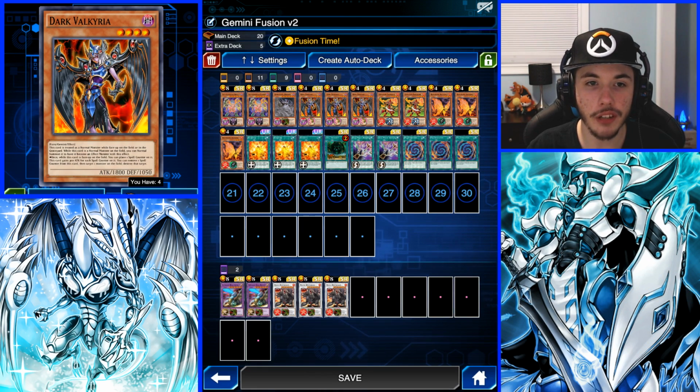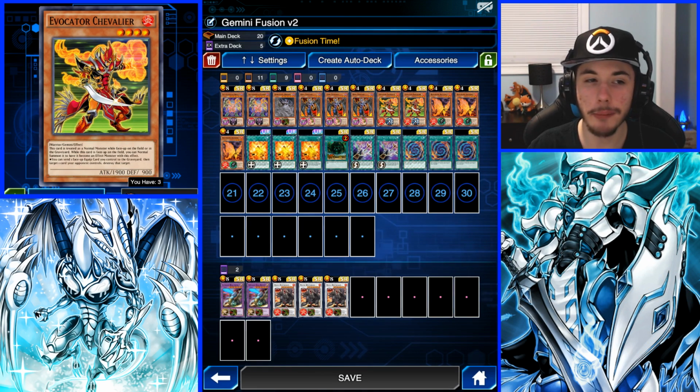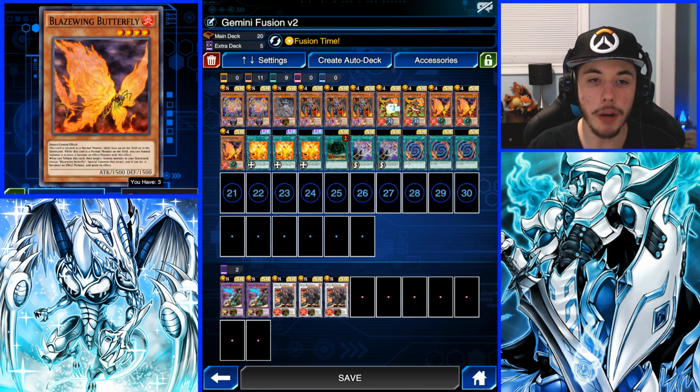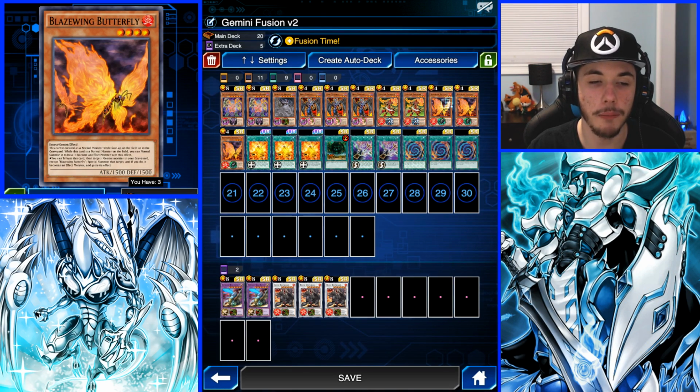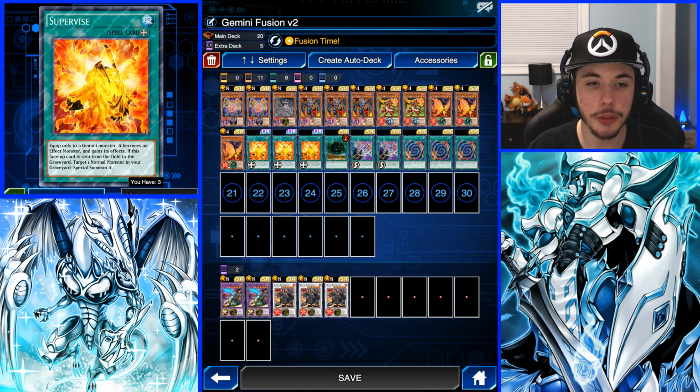Next, we're running 3 copies of Dark Valkyria, 2 copies of Evo. You might want to run 3 copies of Evo if you can. I think I'm going to probably do this in the future: put a 3rd copy of Evo and then only run 2 copies of Blazewing Butterfly. But if you don't have 3 copies of either of these Geminis, you can definitely run 3 copies of Blazewing Butterfly, because this is a farm trader card, which is pretty cool. Next up, we're running 3 copies of Super Fast.